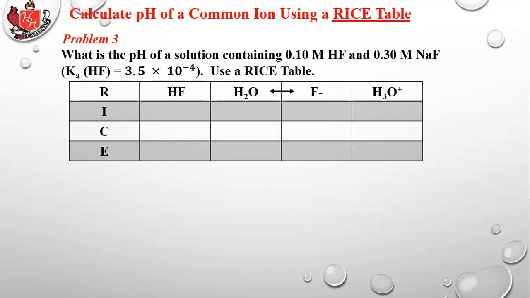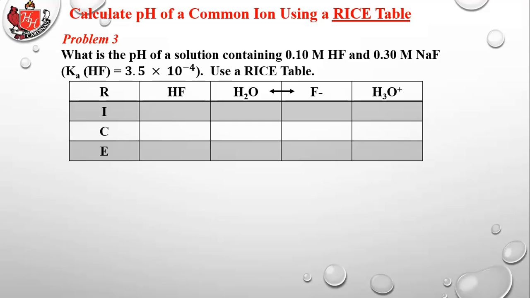It's going to dissolve off. So that sodium is going to dissolve off, and it's just going to go off to the side. It's no longer a part of what we're doing here. So it's a spectator. So you are going to end up with a fluoride ion, an F-. So that's called the common ion of hydrofluoric acid. Hydrofluoric acid produces a fluoride ion, and sodium fluoride produces a fluoride ion. Why did you put the sodium fluoride in?